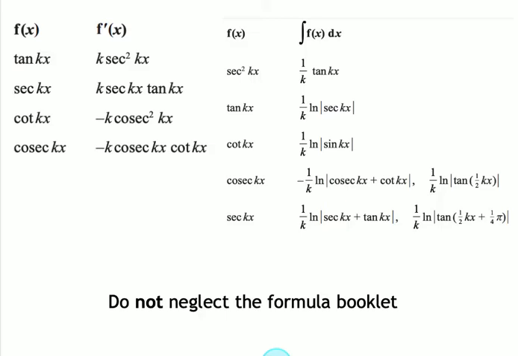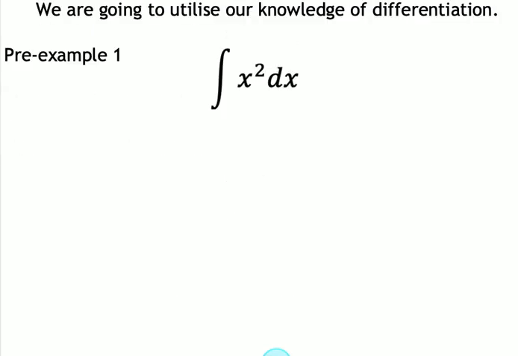Now before we integrate some more complex functions, I want to take a step back to year 12 integration and put a slightly different spin on it. So here we have the integral of x squared with respect to x. I want you to think about what sort of function you would have to differentiate to get x squared. Well, it's x cubed, right? So we're going to try a slightly different approach.